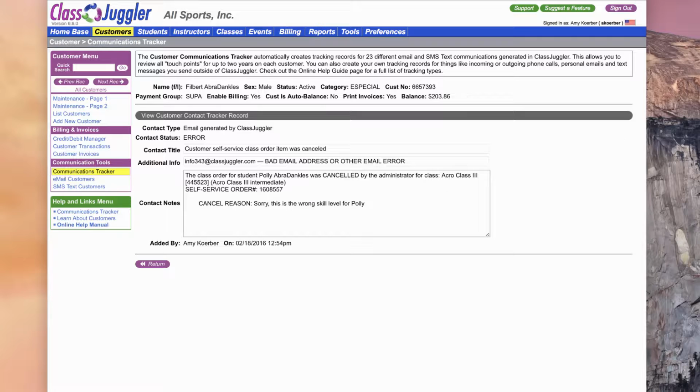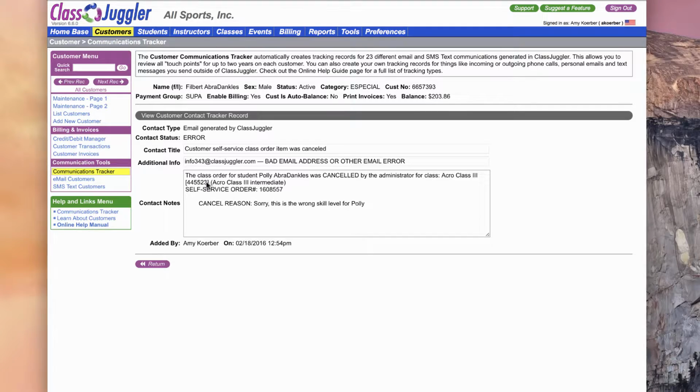Let's also take a look, in a little more detail, inside the contact notes. You'll notice in here, I just kind of draw a box around this. It's ugly, but you get the idea. There's so much more information in here now about what was sent in this cancellation response. So it's going to tell us the class order for student Polly was canceled by the administrator for the class Acro Class 3.